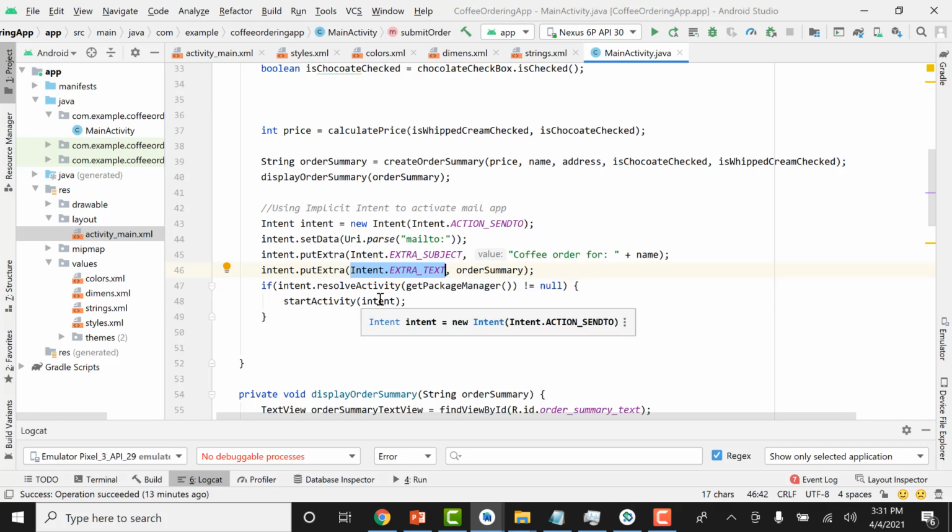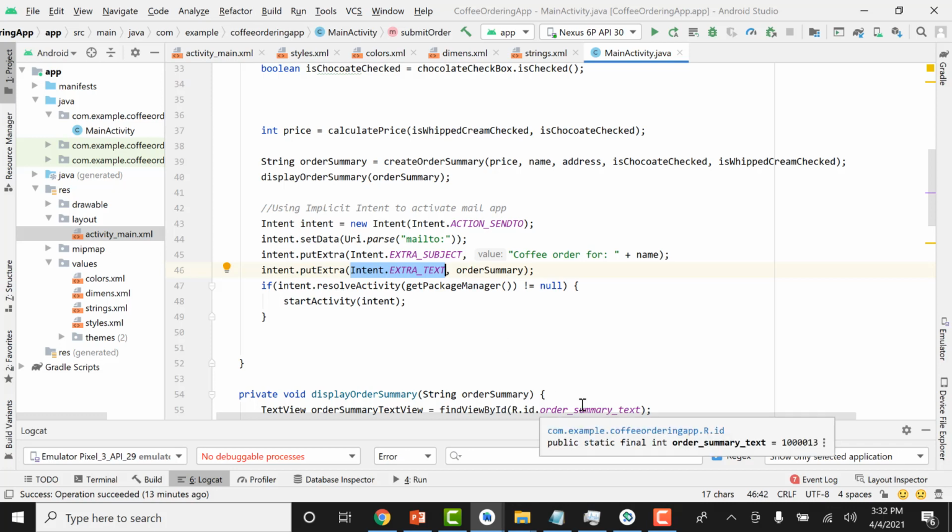And then we have to check that the intent does not give any error. So we just write intent.resolveActivity. This is used in order to check whether or not the corresponding mailing app is present. So if we call this getPackageManager function, which is responsible for searching out different mailing apps, and it is unable to find a single app, then the result will be equal to null.